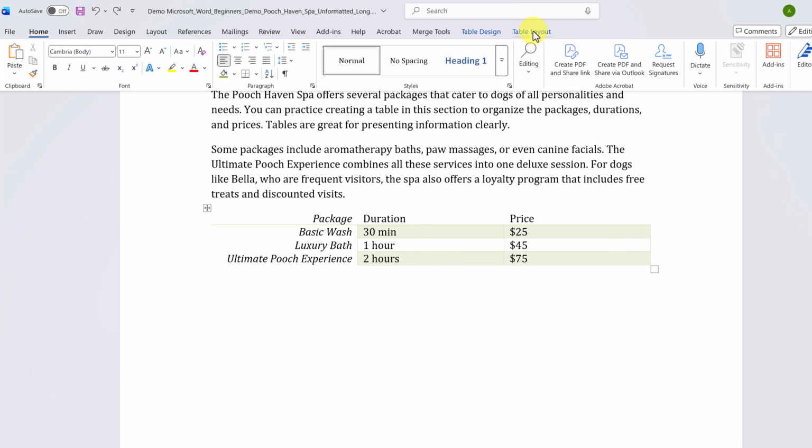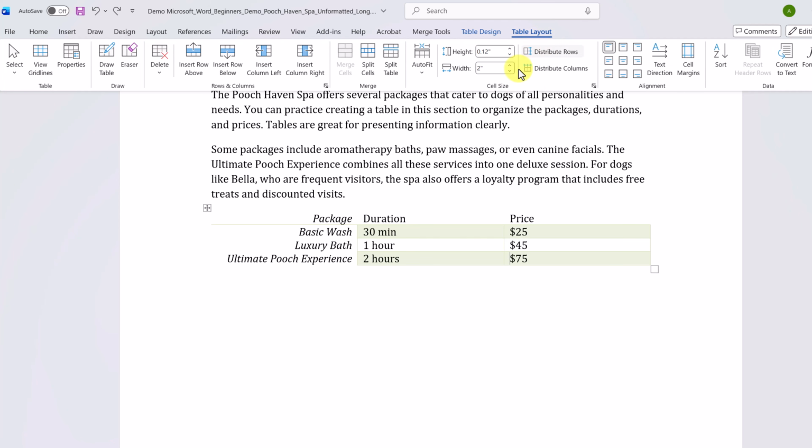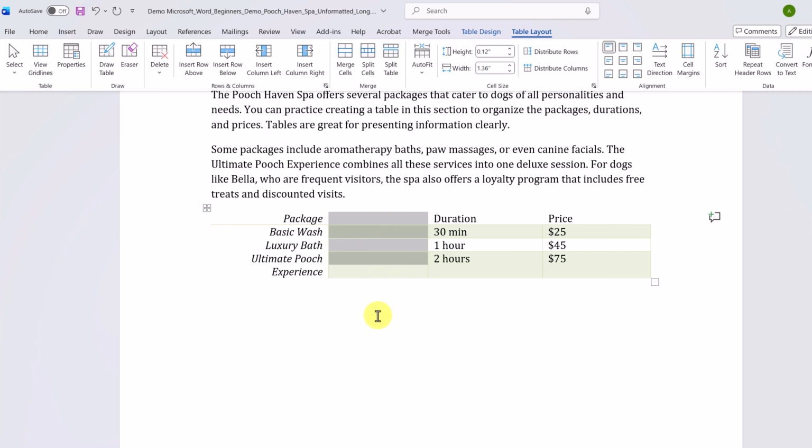The other thing I can do, if I go to table layout, I can insert more rows, I can delete rows, I can insert columns. So if I'm here and if I want to insert a column left, I select it, now I have a new column. Another way, if I'm at the last cell and if I hit tab, you're going to see that it will just keep creating more rows each time I tab through. So there's different ways that you can start formatting this table to get exactly what you want.